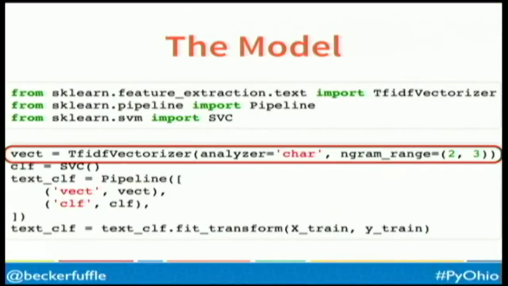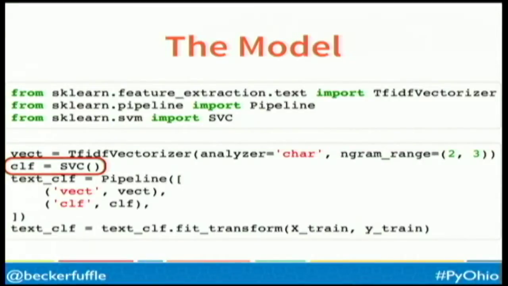So going back to our model, again, we're using TF-IDF to do all this work for us. No reason to write this from scratch. In this case, we're actually looking at bigrams and trigrams, so all combinations of 2 characters and all combinations of 3 characters. And you'll notice that we've also specified to use the character analyzer. By default, the TF-IDF vectorizer uses a word analyzer, which looks at words separated by spaces as opposed to individual characters.